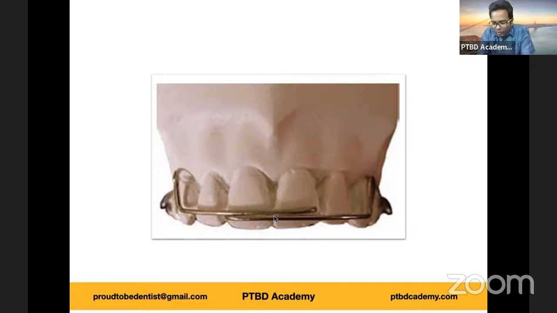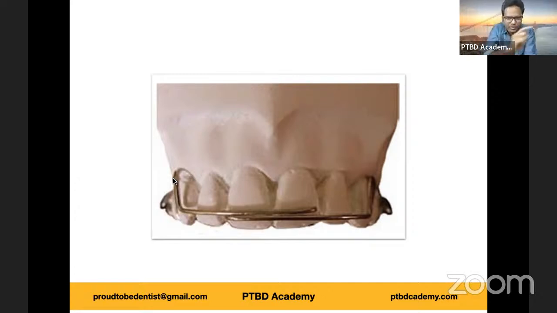So very good. In case of split labial bows, they can be used for retraction, and this specific design is used for closure of midline diastema. As you can see, we're trying to encompass the opposing central incisor in an attempt to close. Yeah, these are active components. You have this U-loop bend here, which is bent in order to activate this device. Those who used removable appliances with U-loop configuration know how the removable appliance is activated, right?